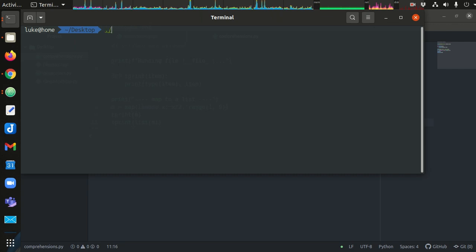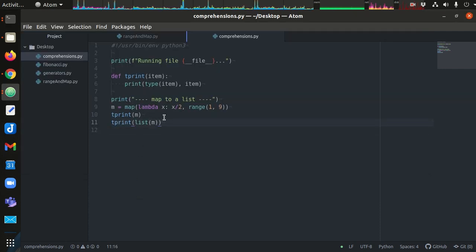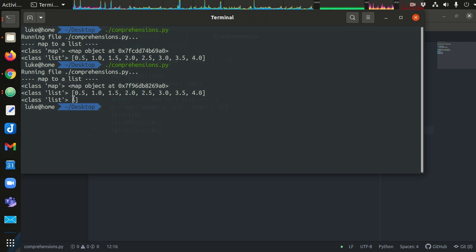Let's see, we want to call comprehensions. Okay, so first we have a map object, and then we get this list object. Now look what happens when we call list over this again. We get an empty list.